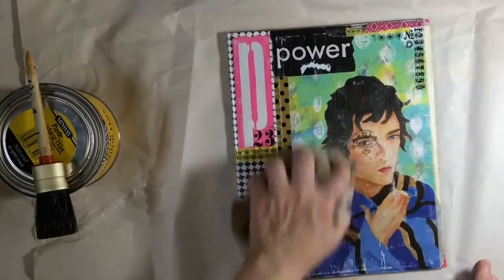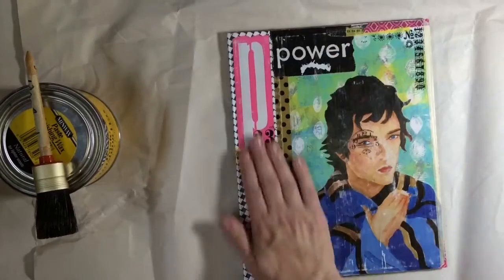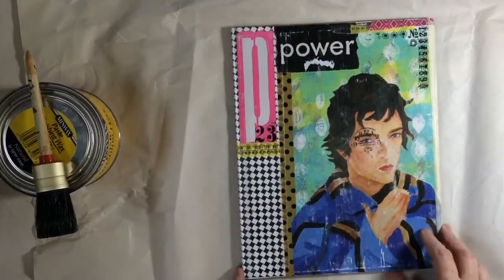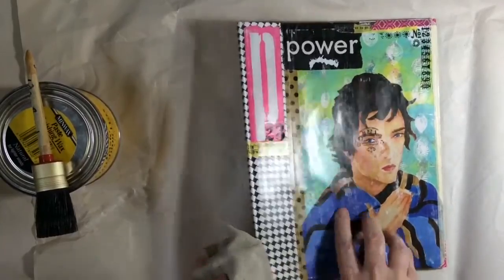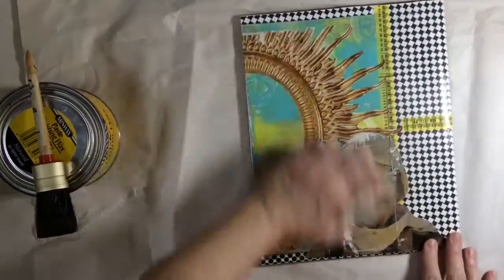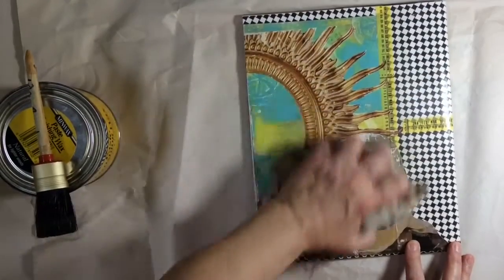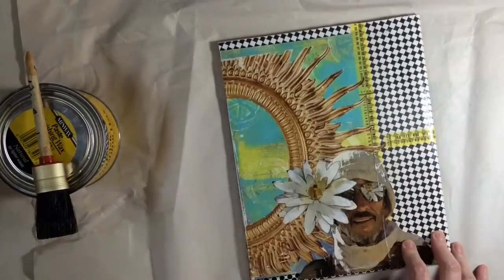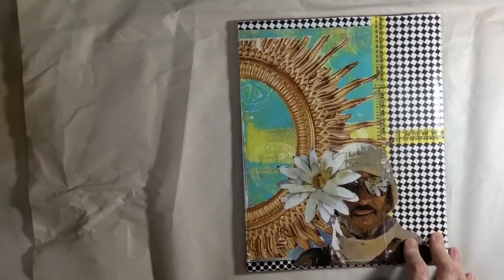And that's really the extent of it. Make sure you feel it and it's super slick and super smooth. And that's when you know you have your wax off. And I do it both front and back. I do it on the spine. It's a little harder on the spine, but you just do it like that. Just go round and round and round and buff it till it's done. And that is how I finish my covers.